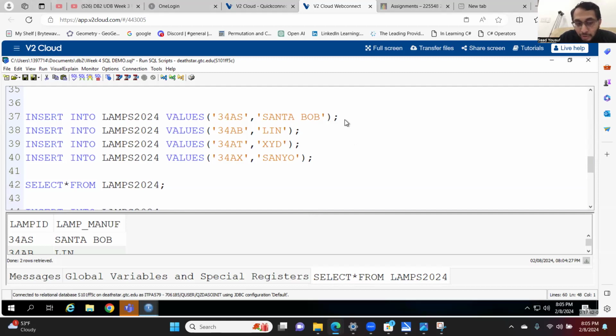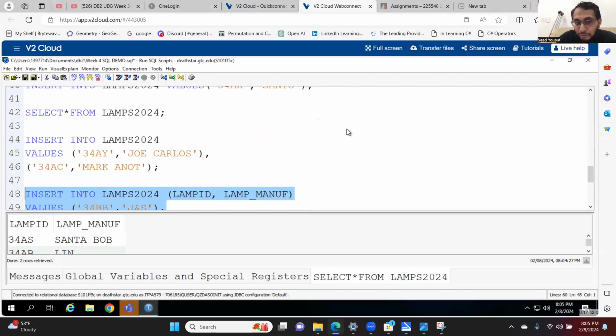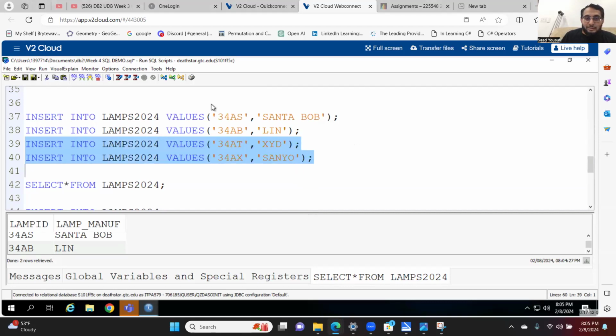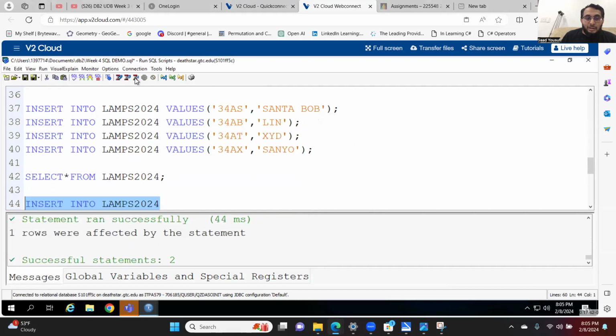Can you scroll down in your output window? See, 34 AS and 34 AB. So now select lines 39 and 40 and run them. Okay, cool. That was it. Your first 2 were there and you were continuously including them as well. So that's why it was erroring out.